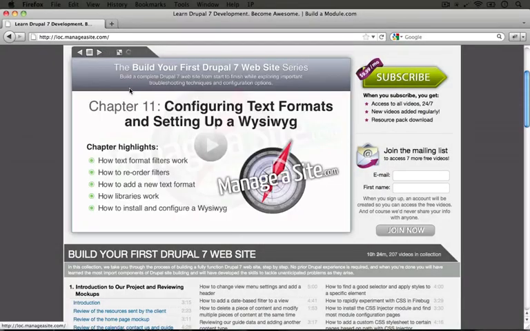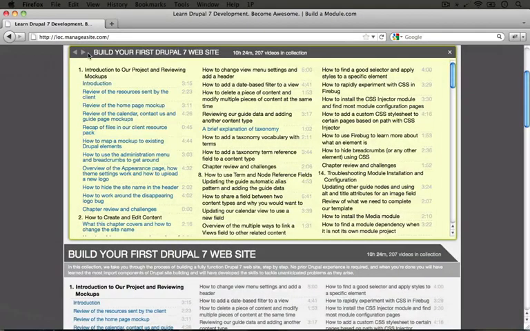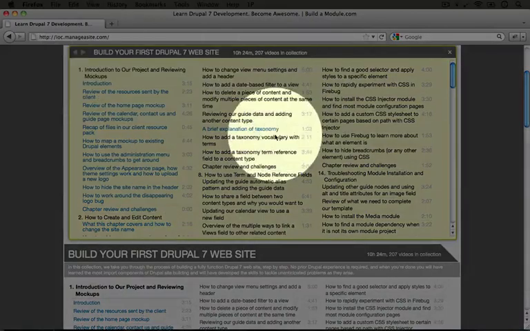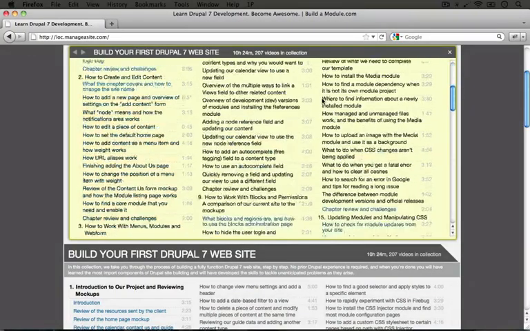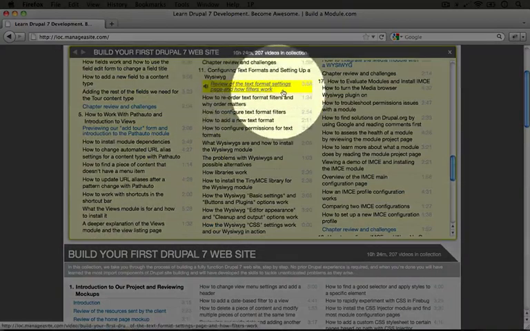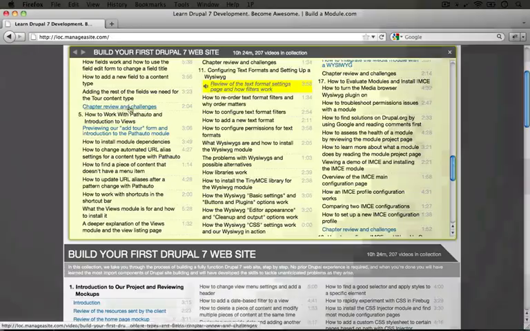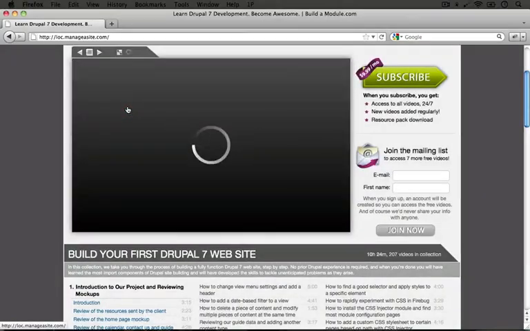I can also show a list of videos in the current collection I'm viewing by clicking on this button right here. And this will overlay a list of the videos in the collection. If you scroll down, you can find your place in the videos by looking for the bright yellow background and the sound icon. From here, you can click another video in order to begin playing it.